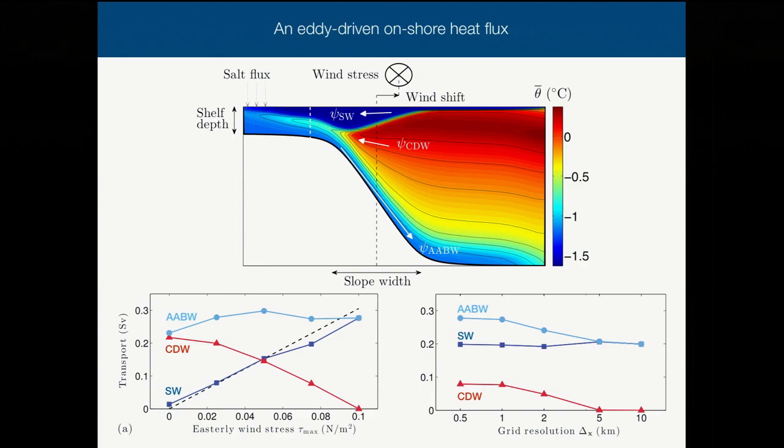One of the, I don't want to say concerning, but one of the important results that came out of the study as well is we did another suite of simulations here where we actually changed the resolution. So starting here at a fairly coarse resolution of 10 kilometers and moved down to a resolution of only 500 meters. Again, because the circumpolar deep water is largely carried by eddies and the deformation radius in this region is quite small, on the order of 5 to 10 kilometers, what you find is that as you move to a coarser and coarser resolution, basically that circumpolar deep water goes away, okay? Because you're no longer resolving that eddy transport, which suggests that accurately modeling this transport of warm circumpolar deep water onto the shelf requires numerical simulations that have roughly a 1 to 2 kilometer horizontal resolution.